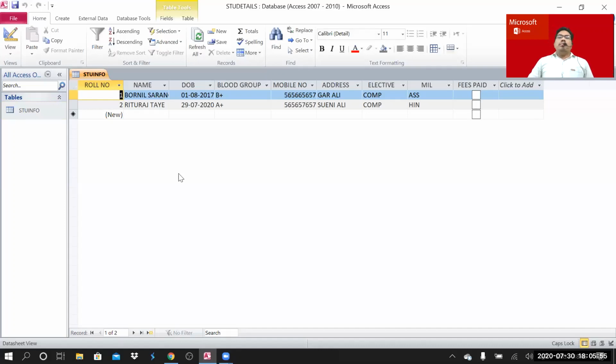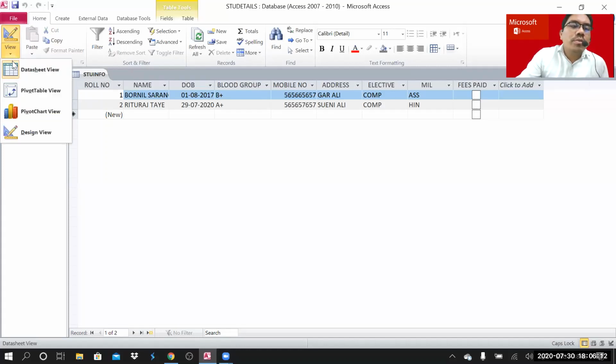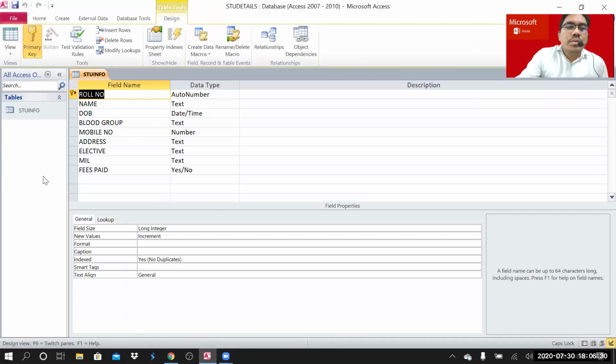I told you already that the default view of MS Access is datasheet view. Okay. Now we can go to design view also by simply clicking on the top right corner. Just below the view button, there is a drop down arrow. Just click on that and you can swap between datasheet view and design view. The second one and the third one are not required. Okay. So in order to add more fields, we have to go to design view. So this is the design view. Here we can include more fields.